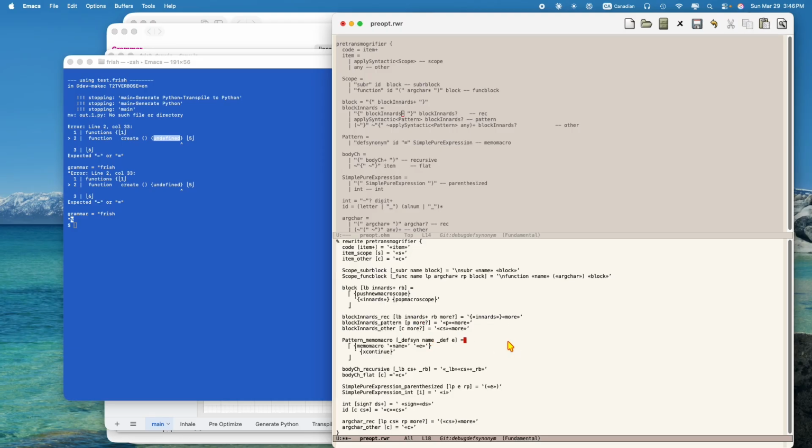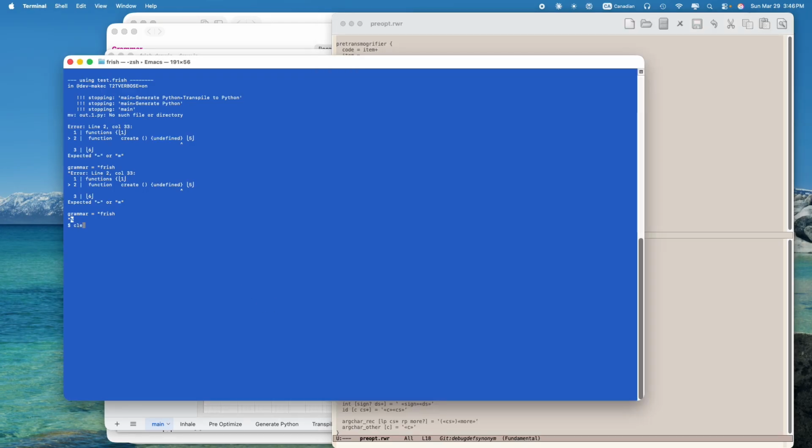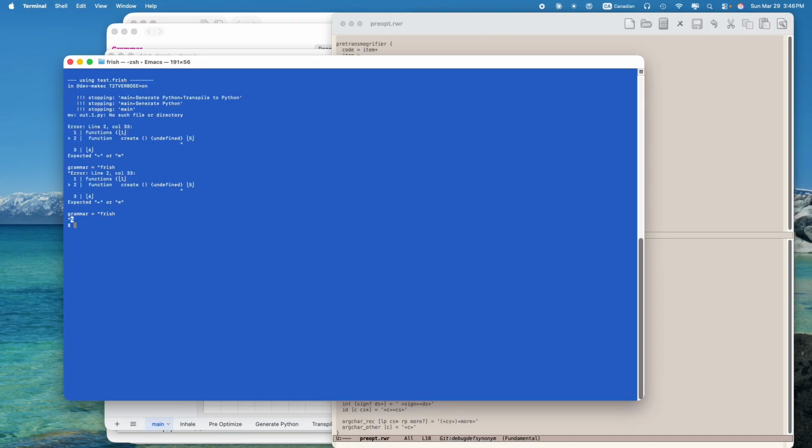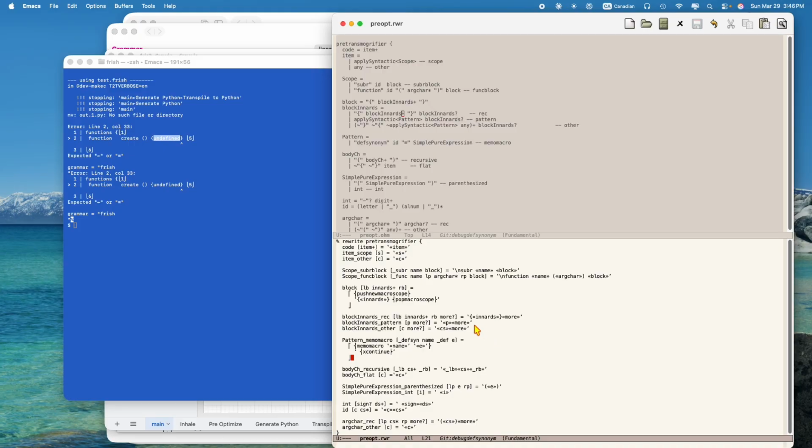See, that's starting to look okay. Try that again. It's still doing undefined here. So I'm not seeing what the problem is. Something.